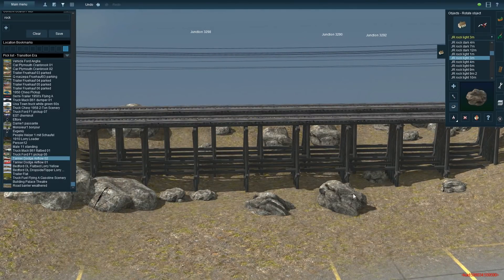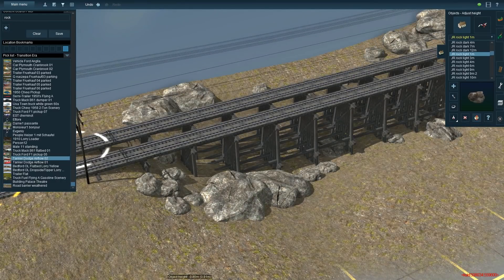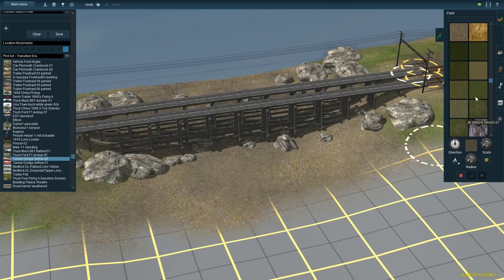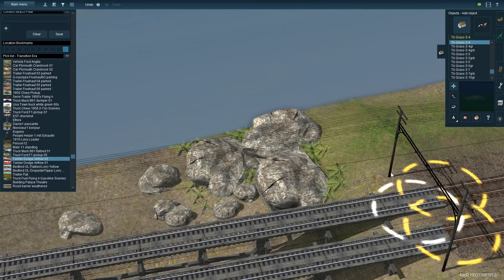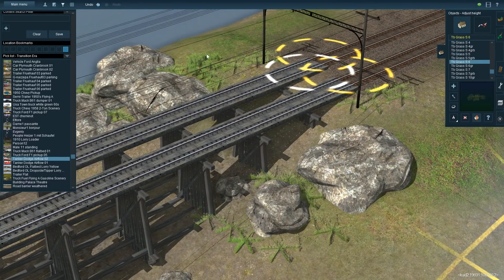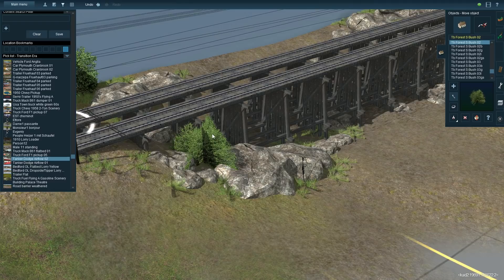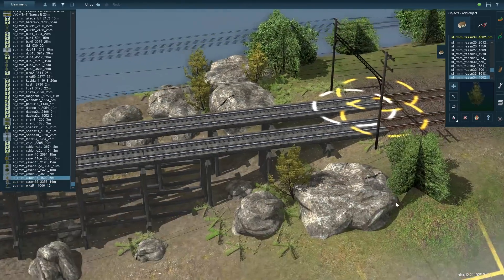Moving on, this spot just says it's a trestle — it doesn't say there was supposed to be a river underneath or anything like that. So I kind of pictured this as maybe a dry riverbed or a gully, and I used a pretty generic trestle to bridge the area. I added some rocks and vegetation to spruce up the scene and make it feel more grown in, more out-in-the-woods. I was so happy that the span I picked was just perfect for the catenary to span it without needing another spline point in the middle. I was really worried about that — how to stretch catenary over top of this gully without it just floating. It was just the right length that I could have one support on each side with the wires going right over the top. That worked out really nicely.